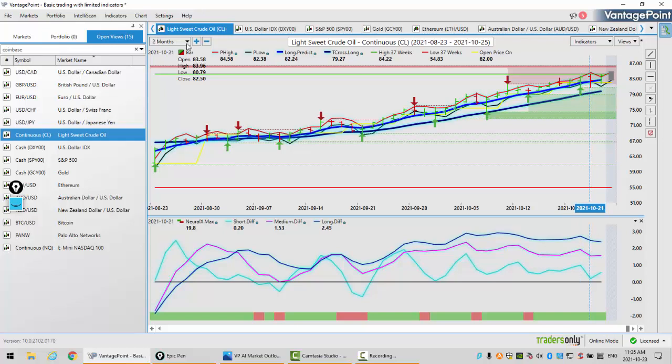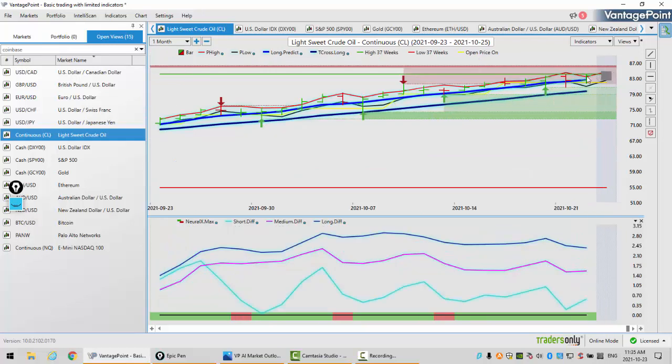Then when we look closer at Friday's bar, it warrants further examination here. What the bar tells us is that we had a high of 84.22, and then on Thursday's bar, we had a high of 83.96. So I think we agree, we didn't put in a new high. Now, the low point is 81.76, where this one is 80.79. So I don't think it's cause for panic just yet.